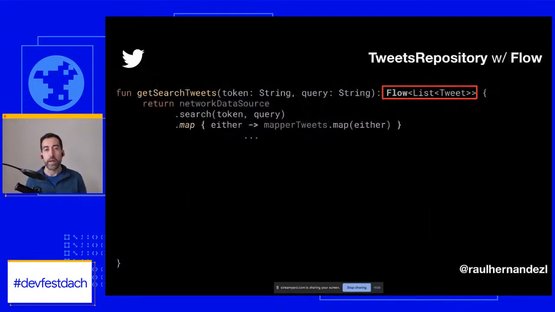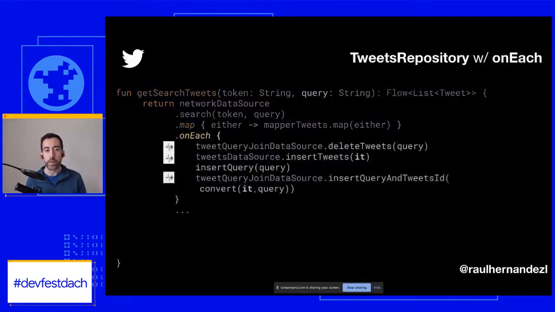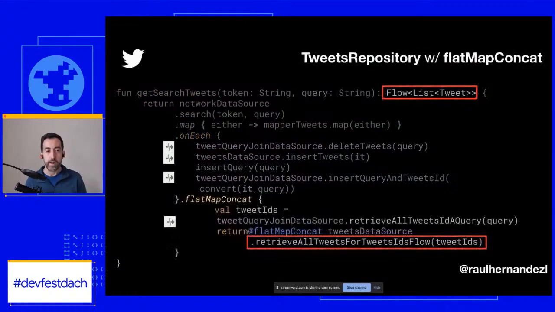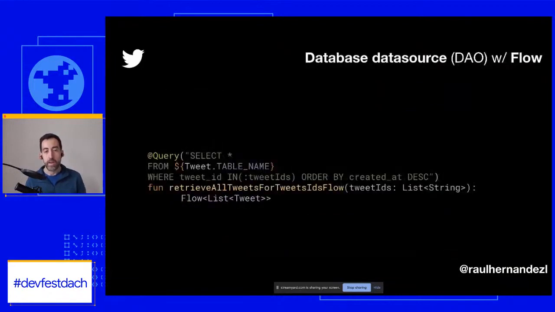Now I want to transform that into Kotlin Flows. So basically I change the return type to be a flow. I have map as well. This is equivalent. I have onEach instead of doOnNext, sorry. I have the same operations right here to update. Instead of flat map, I use flatMapConcat and another flatMapConcat. So I have something equivalent returning a flow. So far, so good. Everything makes sense. And the latest function is actually a flow being returned.